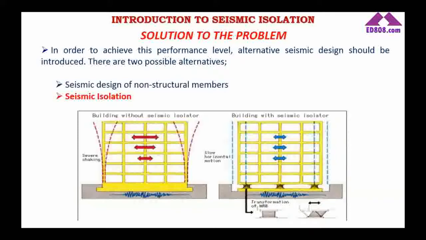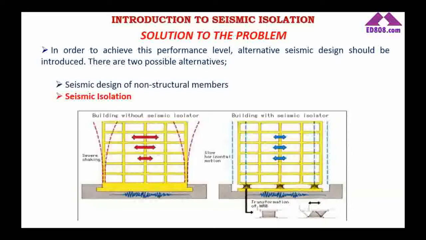When you design a building with a higher earthquake load, this means that your building gets stiffer and stiffer. When your building gets stiffer, you attract more acceleration to your building. This means that you will suffer non-structural damage in your building. In order to prevent that, you also have to do seismic design of non-structural members. You have to put money on that. You have to fix every element in order not to see scenarios like the photos I showed you previously. This costs a lot. Or you can put this all to the side and you can use seismic isolation.